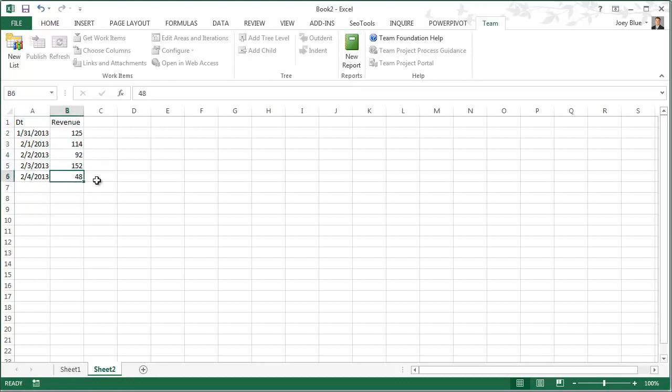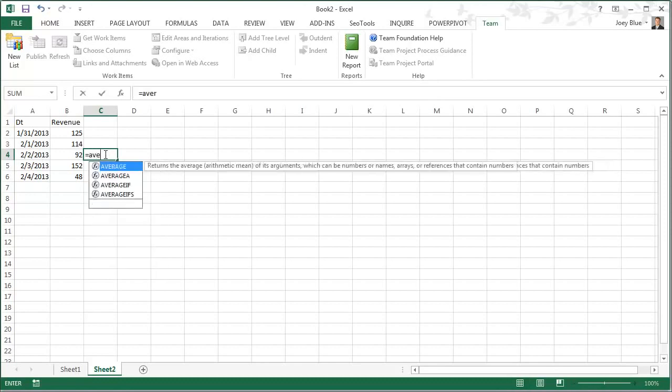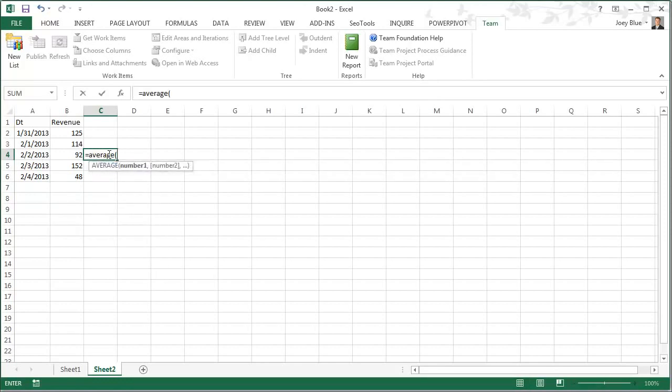So if I want to do a moving average, and I want to do a 3-day moving average of February 2nd, I would simply say equals average, and I would grab this day and 2 days prior for a total of 3 days. So there's my 3-day moving average. If I wanted the moving average of this day, February 3rd, I would do the same thing, and I would grab 3 days. And so same thing here. So there's those 3 days and their 3-day moving averages.